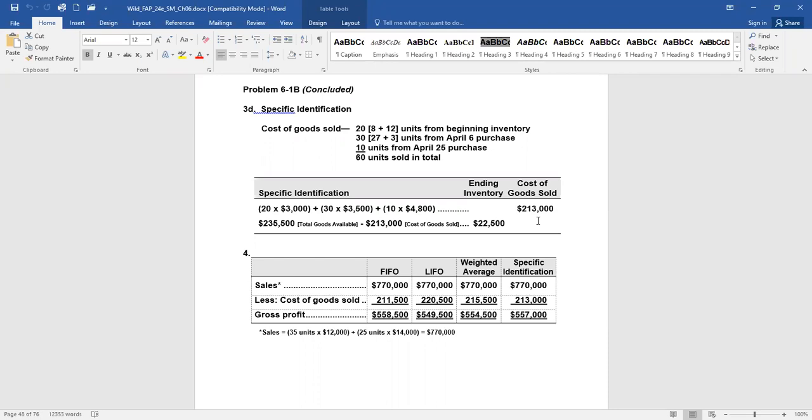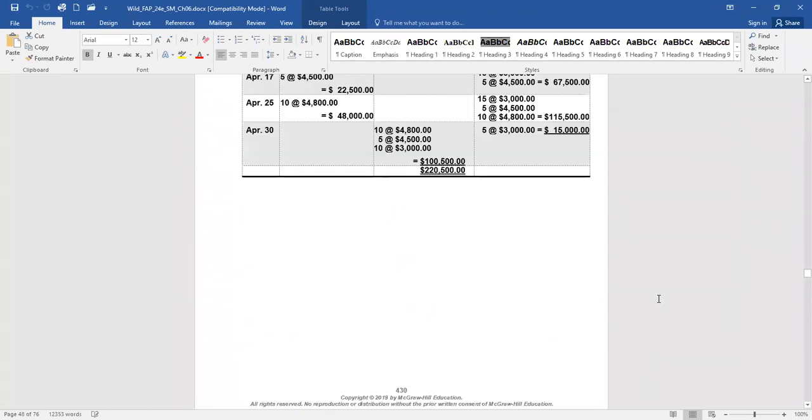And that's for each method. They don't have there, well, if you're using FIFO, here's how much we're going to sell it to the customer. If you're using LIFO, no. The sale price is the sale price. It's based on how much you pay for stuff, not the amount you're removing it at. So it doesn't matter FIFO, LIFO, average cost, or specific identification. Your sales revenue is $770,000. What will differ is how much you expense in the cost of goods sold, because we figured out the cost of goods sold under different assumptions depending on what we used.